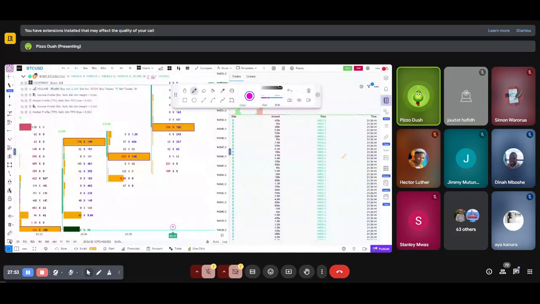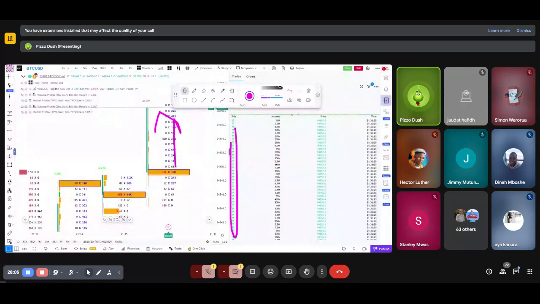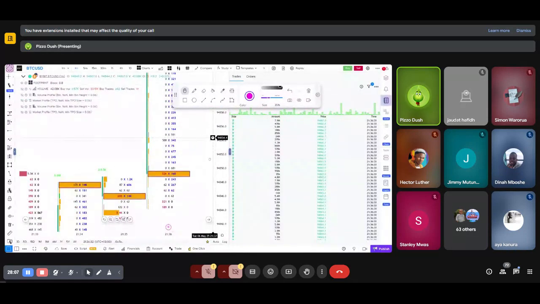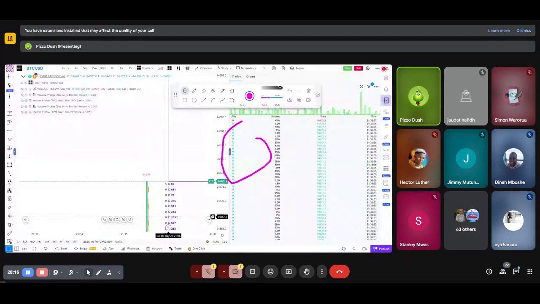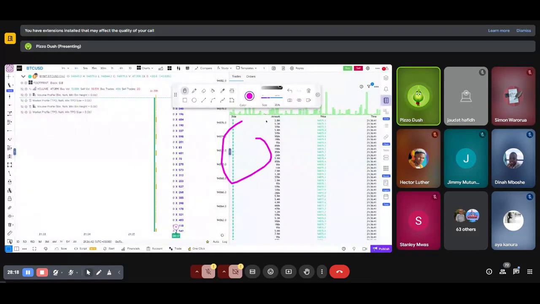So the only problem with the order book, you can scroll na huku hivi chini. Kaisha pita order imepita. So you can scroll. So you can see buy volume when inafanya market, but immediately sell volumes zitaingia. You'll be surprised to see market shooting down. You see it's still going up. So you can see there's no market inaweza enda chini na buy contracts ndo mingi. It's still going up.